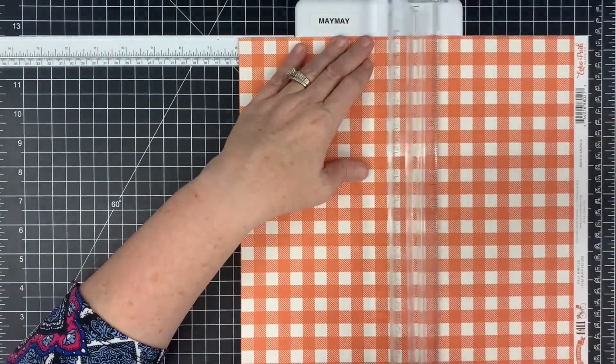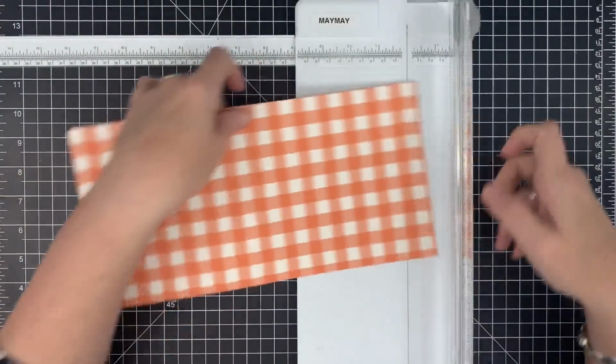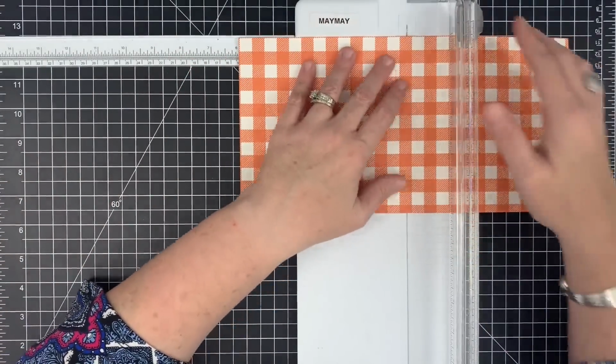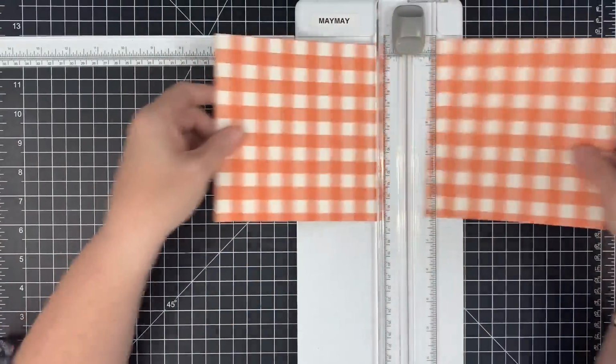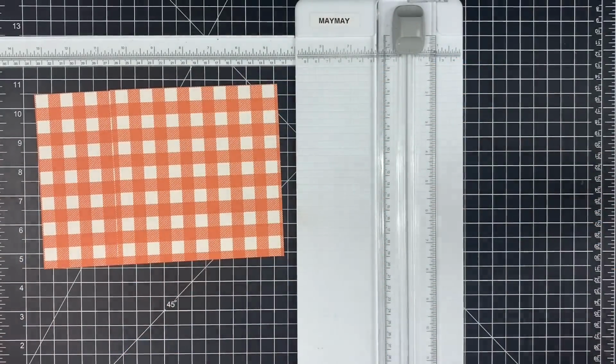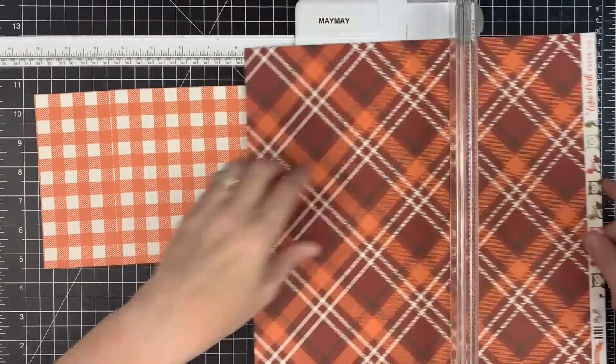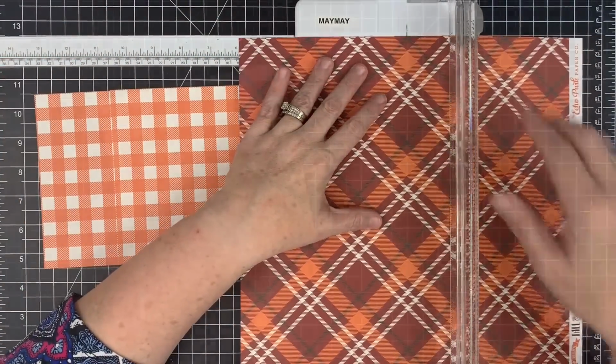Remember, there are brag book tutorials that I have for you guys, and 6 by 6 is the perfect size for that. So even though I'm taking half of this sheet to use for my wreath, the other half that I have left is perfect to make some fall brag books or journals or even to use for mini albums. All right, so I'm going to cut 13 6 by 6 squares.